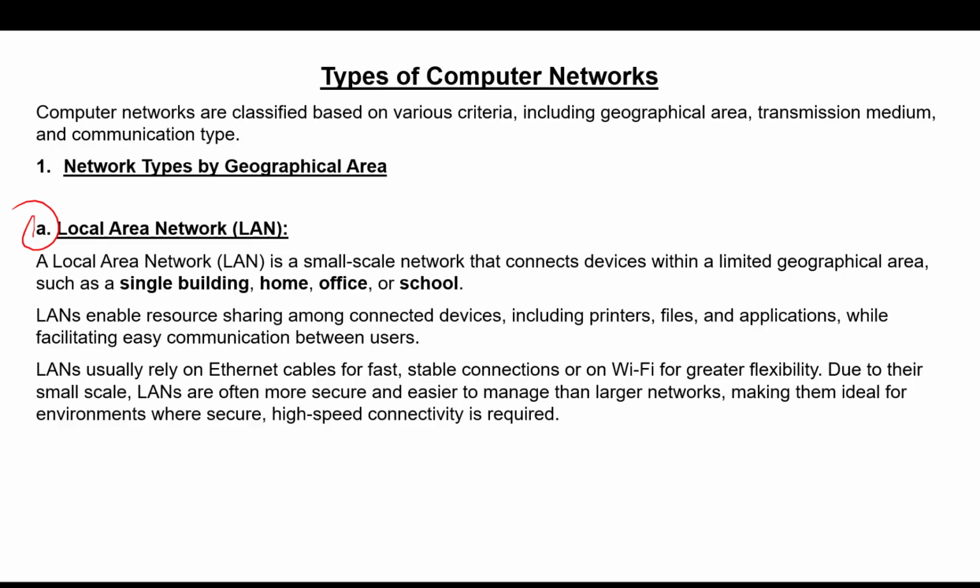So you see, LANs usually rely on Ethernet cables for fast, stable connection, or Wi-Fi for greater flexibility, due to their small scale, right? So what is the driver here? Mostly for this one, Ethernet cable exists. You talk about Ethernet cable here. Ethernet cable has two types, but in the next videos we'll be talking about cable types, right? So Ethernet cable is like the cable we normally use to connect computers to the internet.